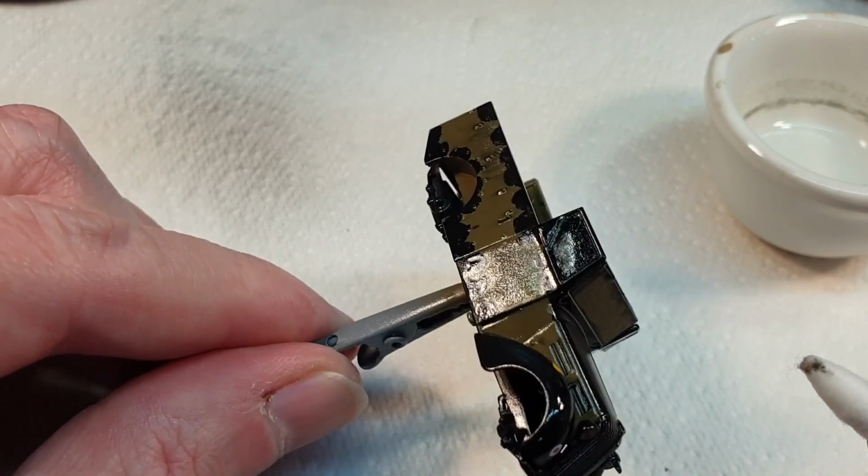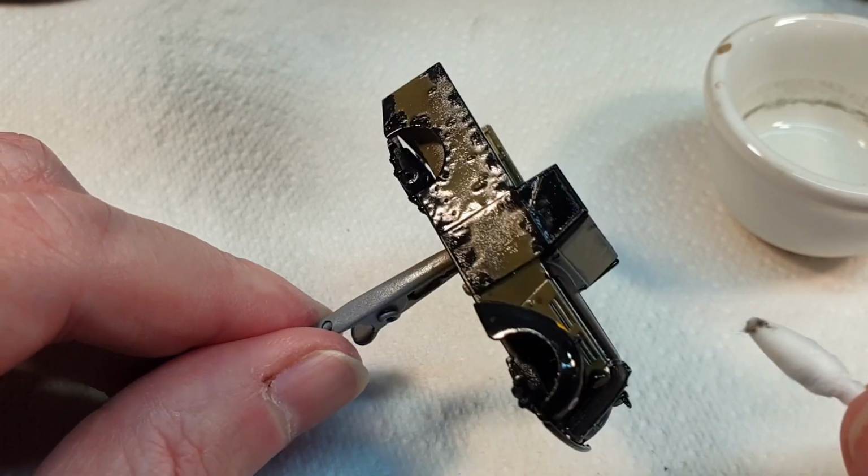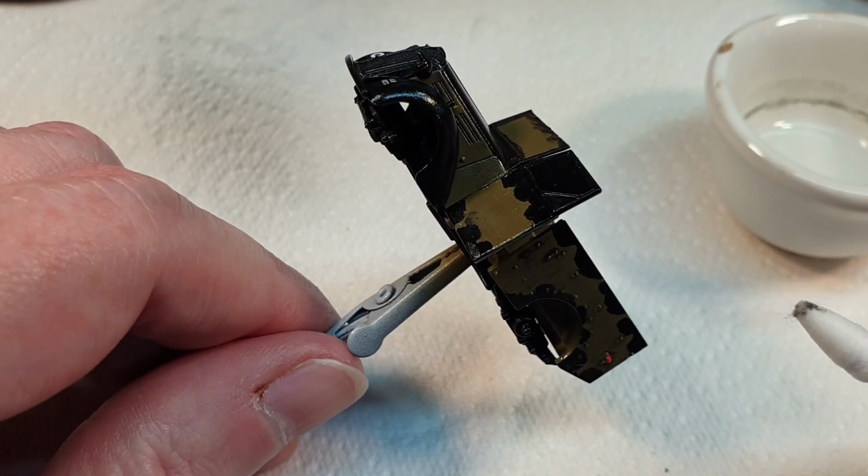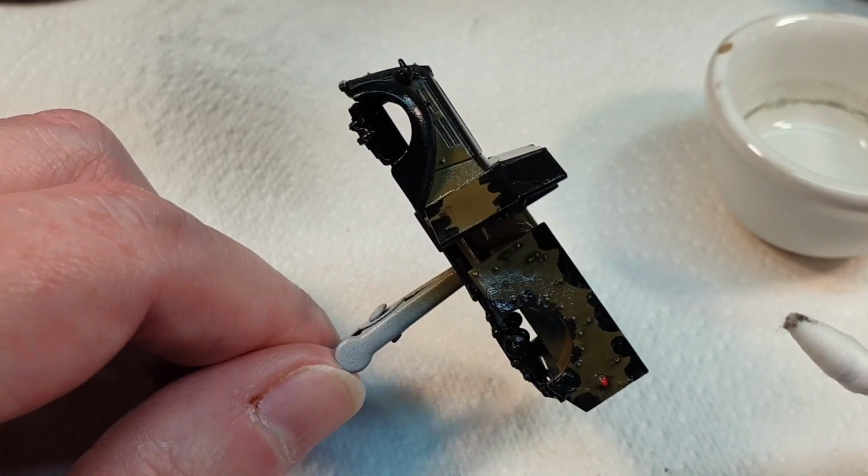So I'll just do a little bit more, just touch it up here and there. And then I think we can put some matte lacquer on this, and then we can think about putting the wheels on.